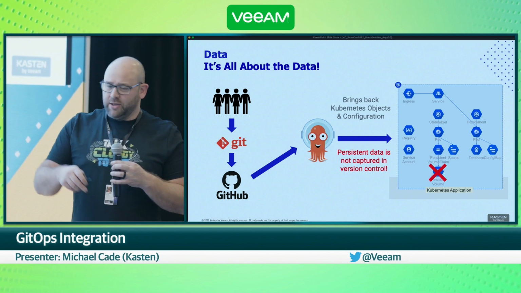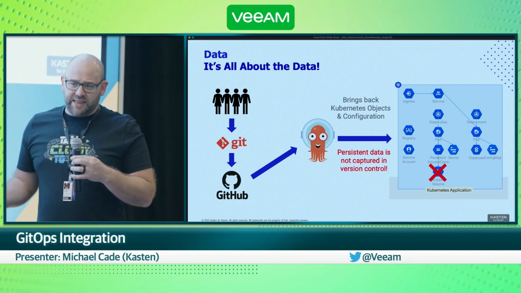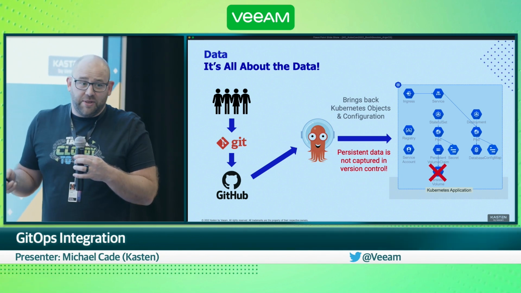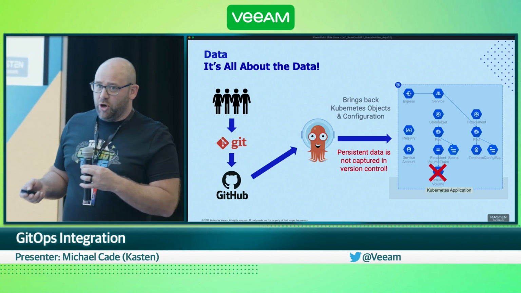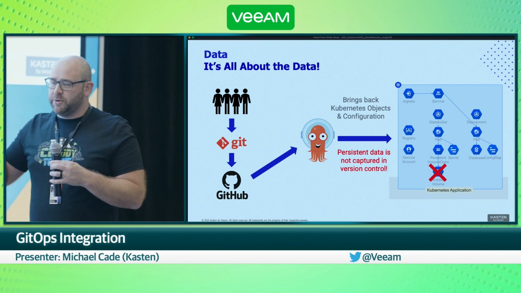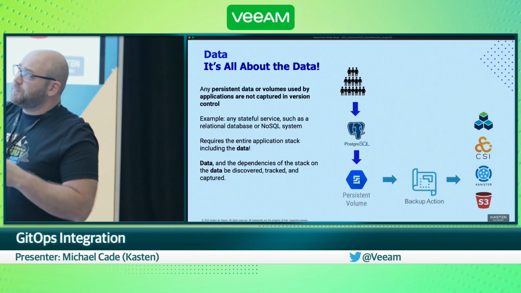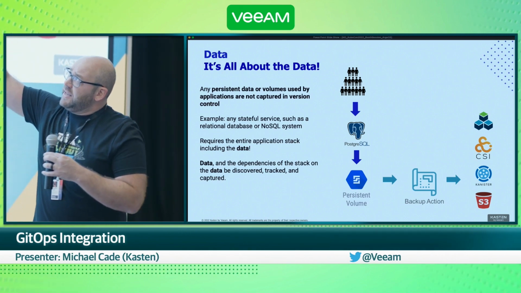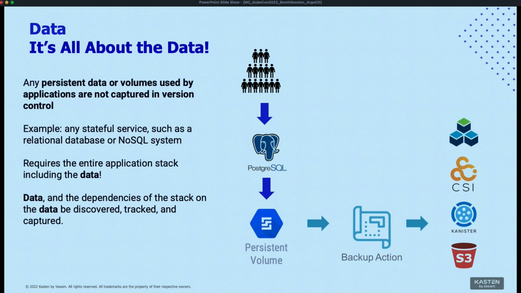Now, you might say, well, it's not important, I don't care, it's a login system, I don't need that data. That's fine, then we don't need to protect it. But I argue that a lot of that data will be important, but maybe we just don't have an easy way of automating that backup through that process. Okay, so it's all about the data. Lots of words, but ultimately, in this application, we've got Postgres. Postgres databases can live anywhere, whether on a virtual machine in EC2 or using RDS.